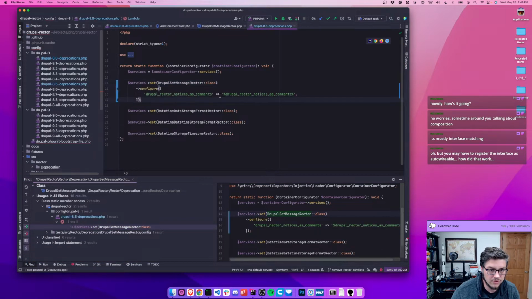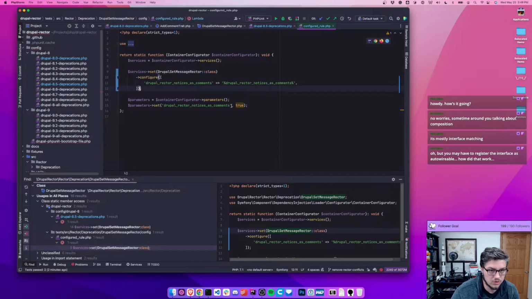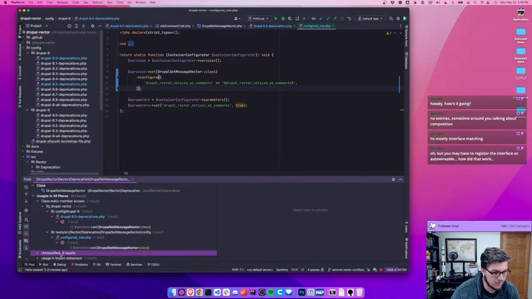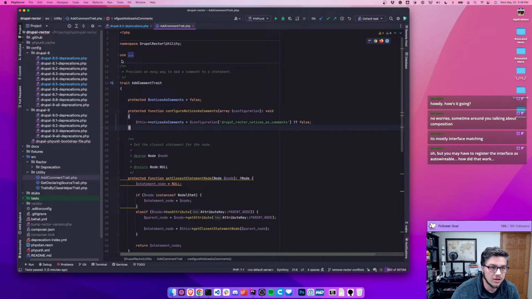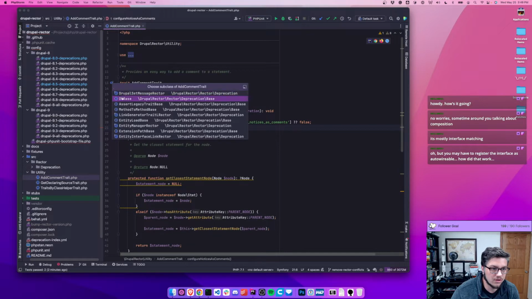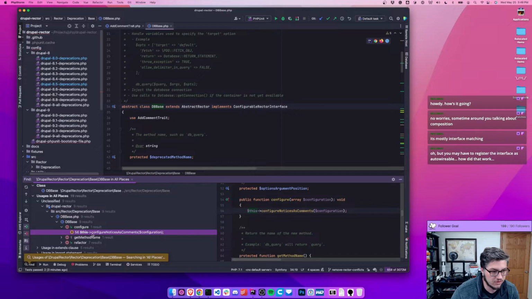There we go. This is a much configured rule. Unclassified usage. Yep, that's good enough. Add comment trait. We did DB base. Find usages.